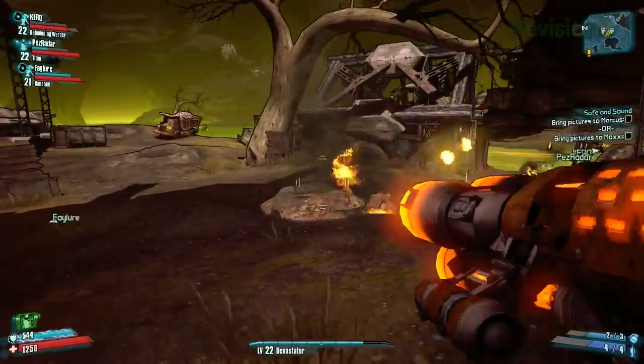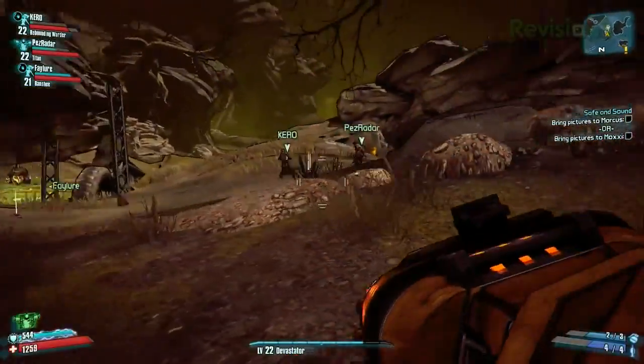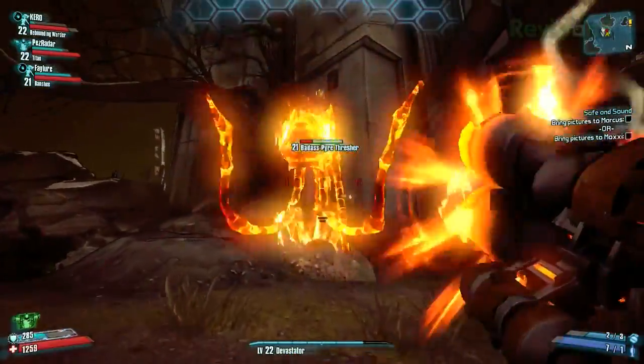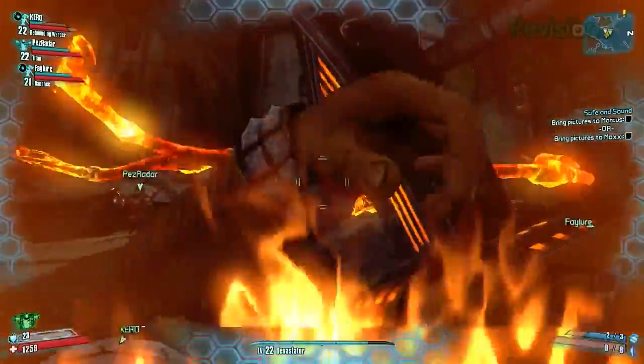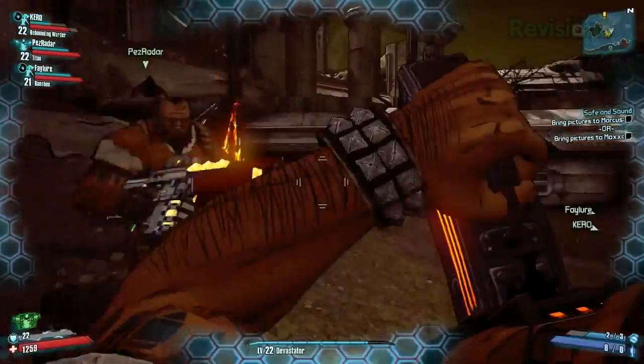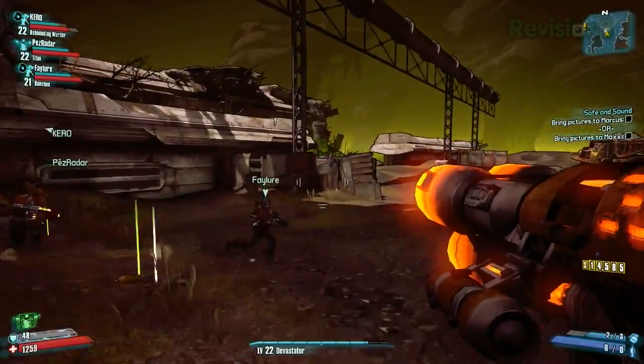These bad guys are pretty fun to take down because they can just burrow anywhere and you can kind of see where they're going to pop out, but it keeps things interesting. So yeah, I'll thank our friend Pez Raider for taking that thing down. I don't think we did a whole lot on that one.